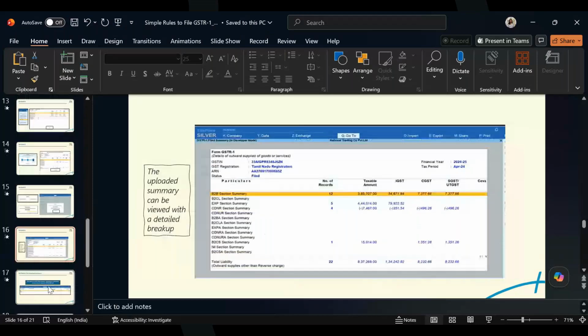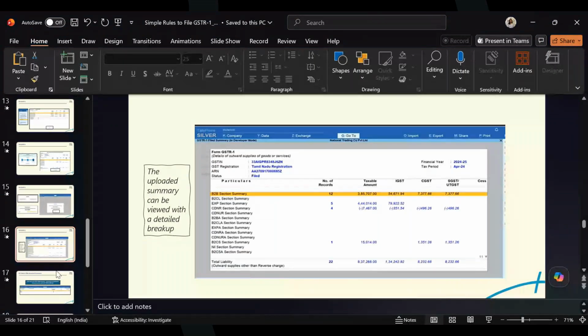But sometimes, suppose I have 10 transactions in the uploaded summary, and when you are filing the returns you have the same 10 transactions, yes, the filing will be completed. But in case you have uploaded and deleted some transactions and it does not match the uploaded summary, you will again get an error here.